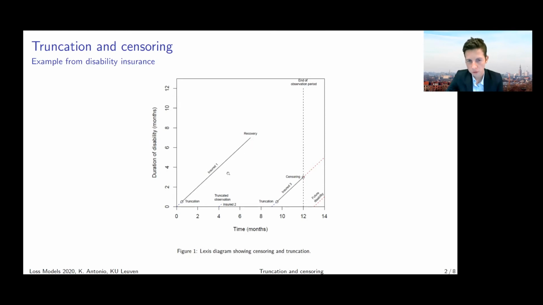And if you look at the picture here for insured number 1, well, what is typical in such disability insurance products, think about a disability insurance product for a self-employed person, you need to choose a certain waiting period in this contract. And this waiting period acts like a deductible. And that means you're going to specify whether, in case you're not able to work, you will be able to cover the first week, the first 2 weeks, the first 4 weeks, etc.